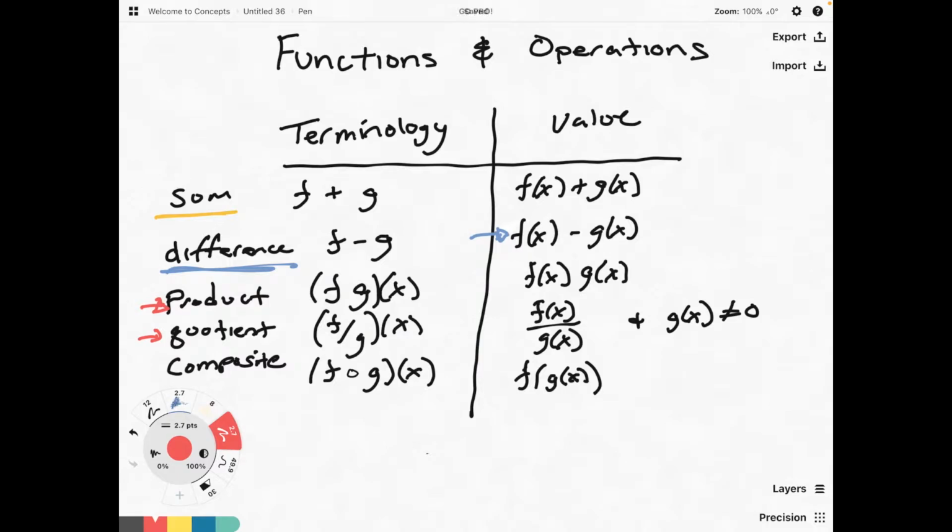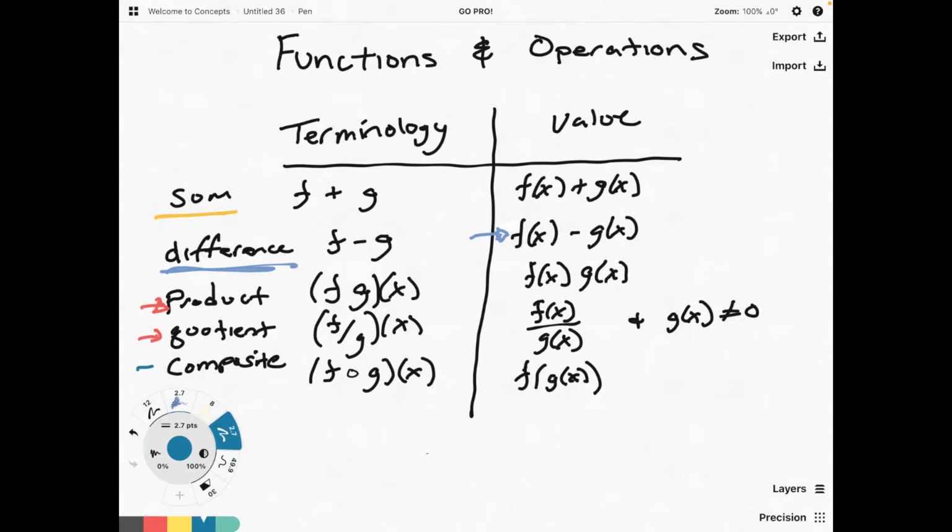From there, you're going to do, again, a distributive property, if you will, and you're going to get the function f with respect to x divided by the function g with respect to x, in that the function g with respect to x is not equal to 0, because we know anything divided by 0 is undefined, so therefore we don't want the function g with respect to x equal to 0.